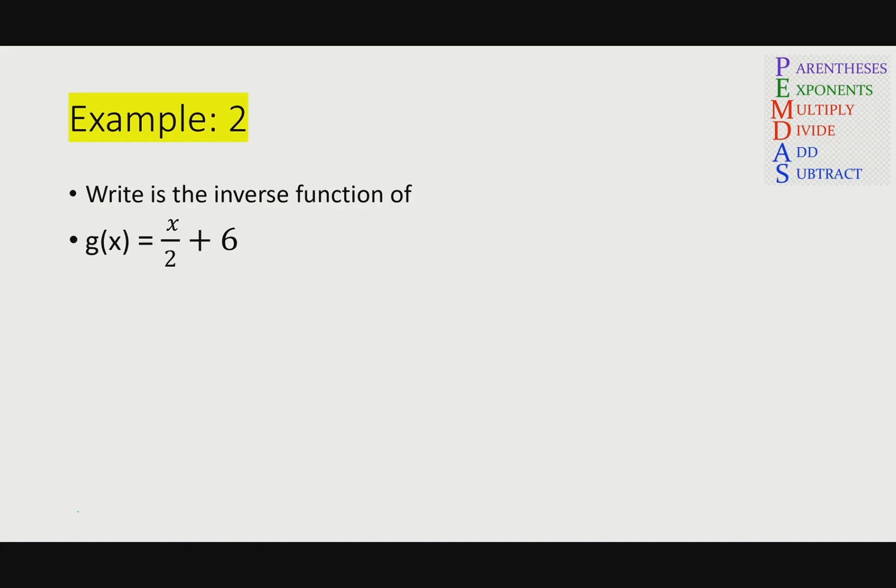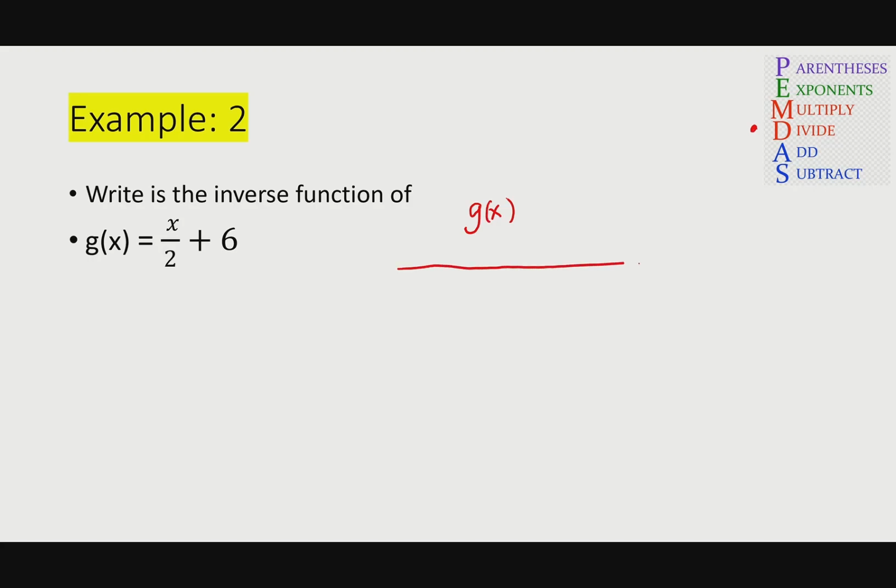Alright, so in this next example, we have our function g of x, and it's asking us to write the inverse function for g of x. And this function g of x is x divided by 2 plus 6. So if we're looking at our order of operations, we can see that division comes before addition. So I'm going to go ahead and first write what is our function doing. So we have our function g of x.